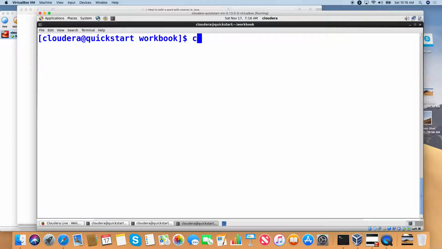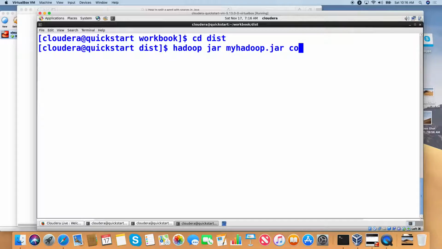Clear? Go to your dist folder and then hadoop jar myHadoop.jar. Come on, Vasavi. See, you became professional now. PopulationCount? November what? 17. November 17 out.